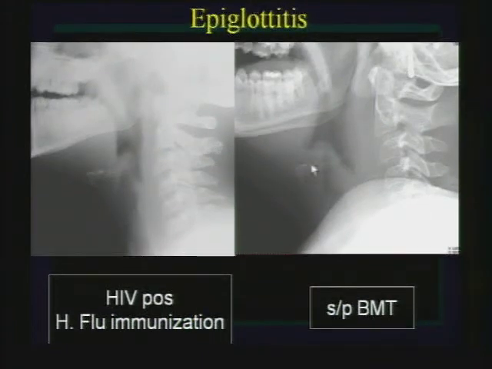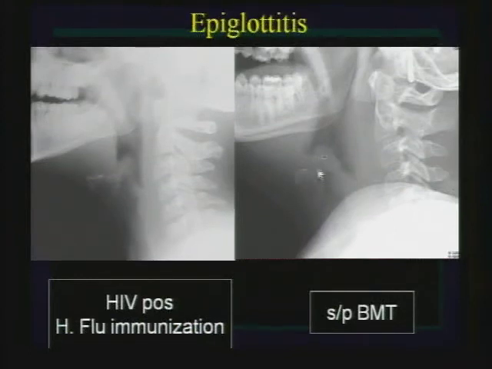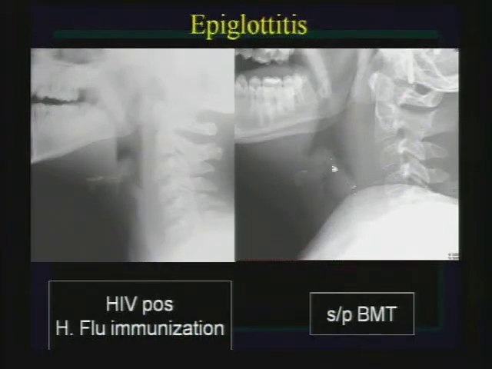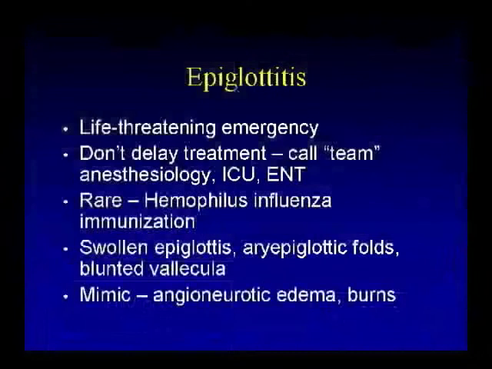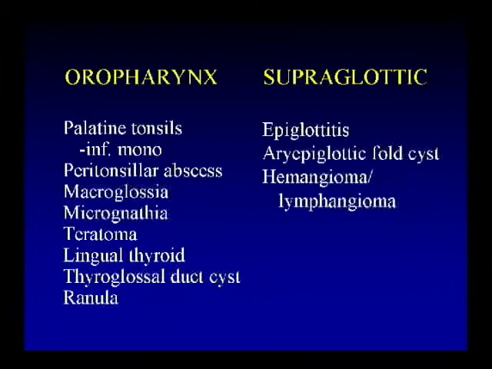Again, the characteristic is thickening of the epiglottis, a thumb-type sign, and marked thickening of the aryepiglottic folds. So remember the landmarks that we saw on the original normal. You have to recognize how different that is, because it's a life-threatening condition. There aren't too many life-threatening conditions, but this is one of them that you have to recognize even though it's rare.